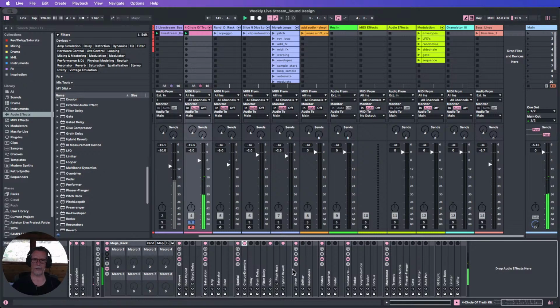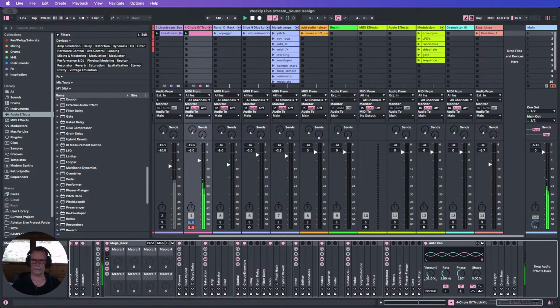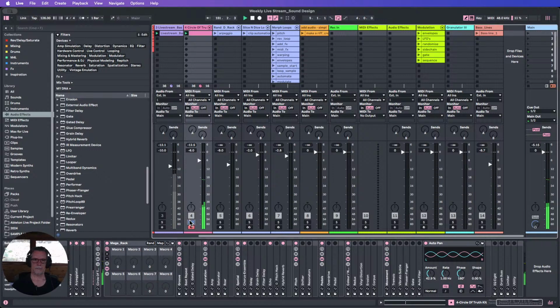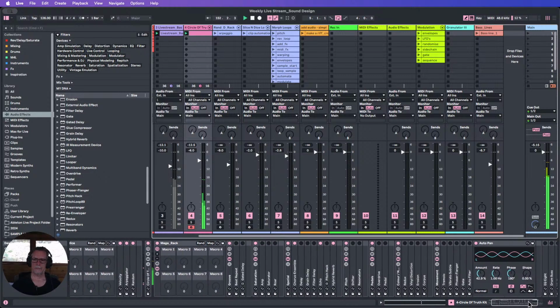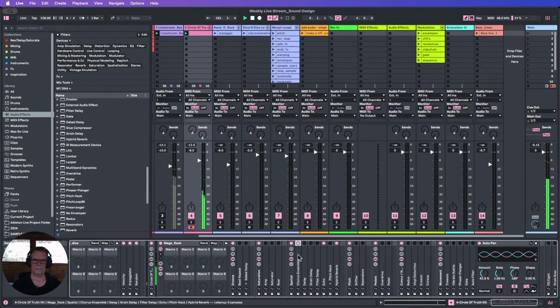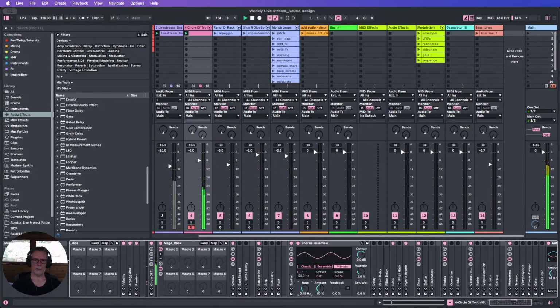I would have that before the echo and the reverb. That again is a conscious decision where I've placed that. And also we might have a little bit of panning. Yeah, I need to bring this down a bit. It's a bit too much for my taste.